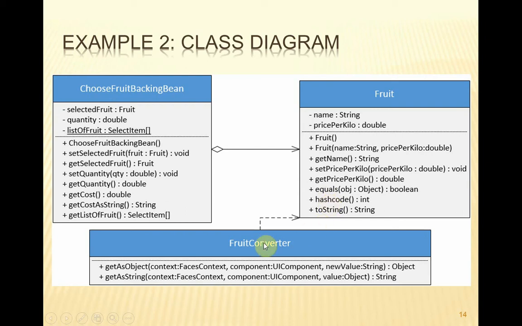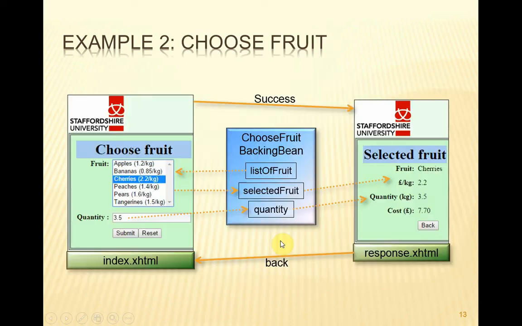We've also overridden the equals method, and because we override the equals method, we also need to override the hash code method. You'll also notice that we're using a fruit converter, because now that we're storing fruit objects, when we display those objects in the view, they have to be displayed as strings. So we're going to use a fruit converter to take the fruit object and convert it to a string. But then the selected fruit in the backing bean is now of type fruit. So when the user picks one of the entries in the list, that will be stored in the selected fruit property of the backing bean, but it's going to be stored as a fruit object. As part of that converter, we've got to write a method that will take the string that's displayed in the list and convert it back into a fruit object.